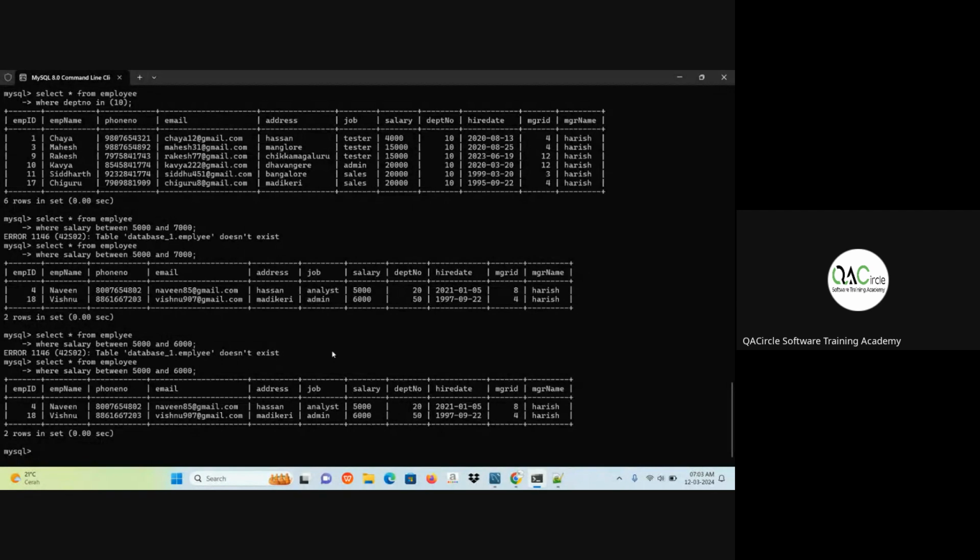Write a query to display all the employee details, those who are working in department number 20, 30, and 40 and joined the company between 1997 to 2019.